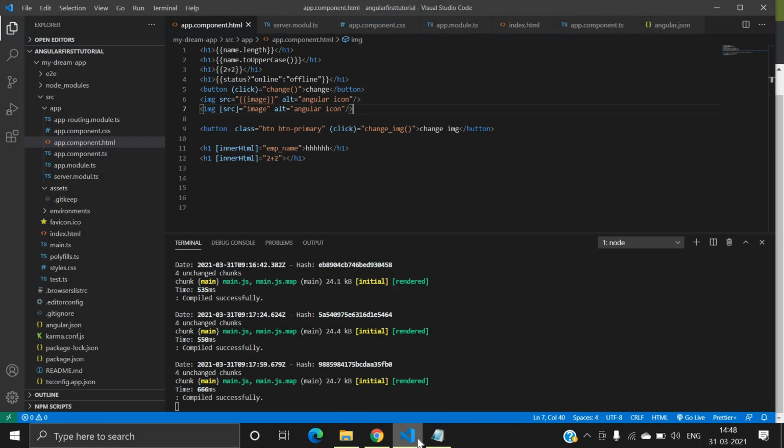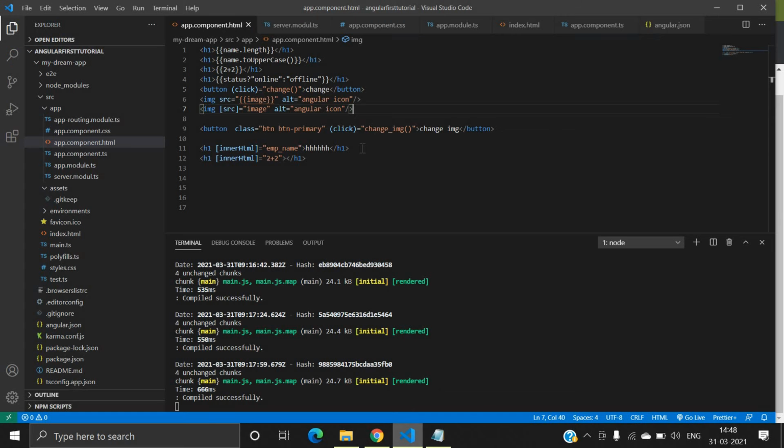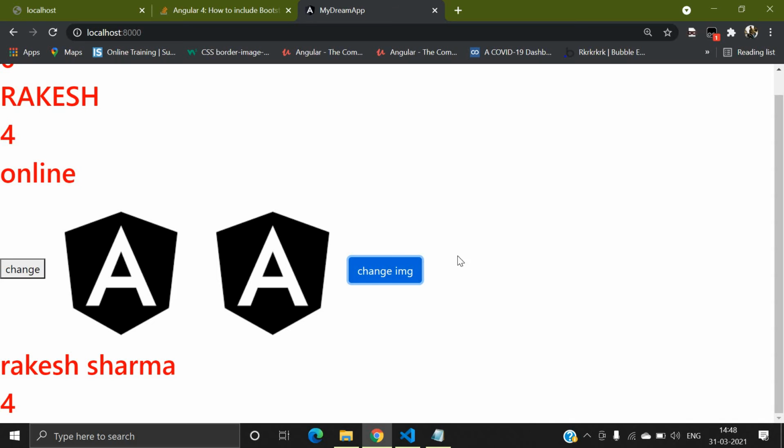Suppose I want to use the disable property with the help of property binding on this button, so how to do it?